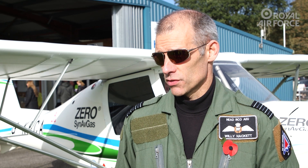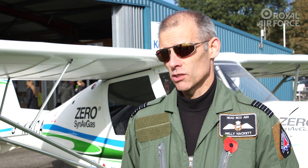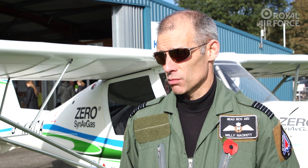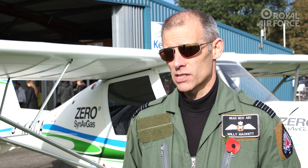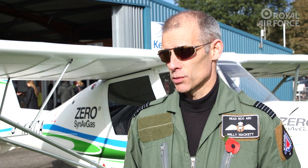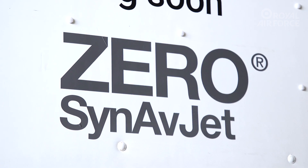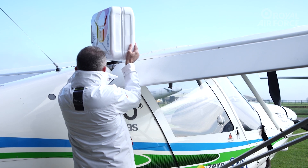We will look at other options for scaling this up to larger aeroplanes and greater volumes of fuel. We'll look at how we productionise the process, because at the minute it's very much an experimental process. We've proven the technology but we need to move forward and make it a commercially viable proposition. We will move into making jet fuel as well as avgas, and we will move in the direction of scaling up.